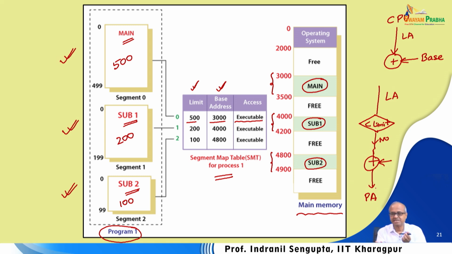Now, in basic segmentation we do something similar, but there are multiple segments in the segment register. As I said, many of the modern day computer architectures like the Intel series of processors follow this kind of segmentation concept. Of course, demand paging is also there after that, but segmentation is at the higher level. When you write code at the assembly level, you can define your segments: stack segment, code segment, data segment, extra segment and so on.